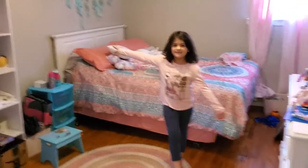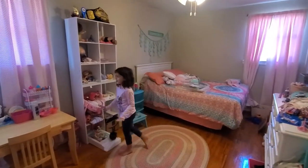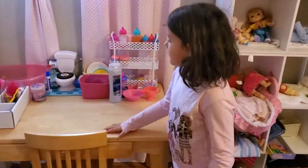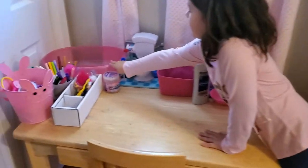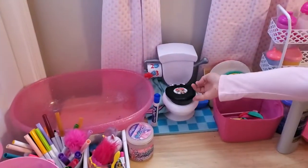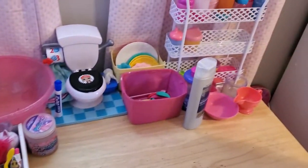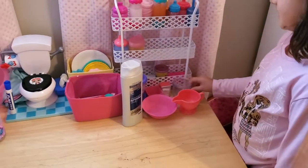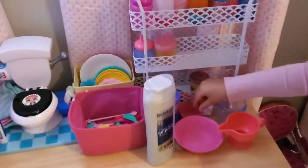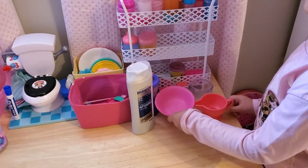Here's a close-up of it, just in my room. We'll start over here. This is kind of new — I don't know when I got it, but this is where I do all the feeding and bathing. I have the bath that I got for my birthday, and then the toilet, wipes, towel, and expo marker. Over here I have a picture, a little bowl, napkins, another little silicone bowl, and a pink little bowl.